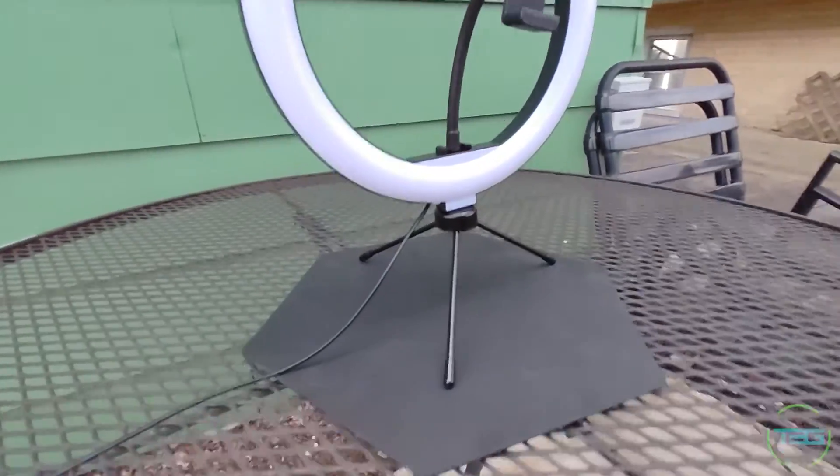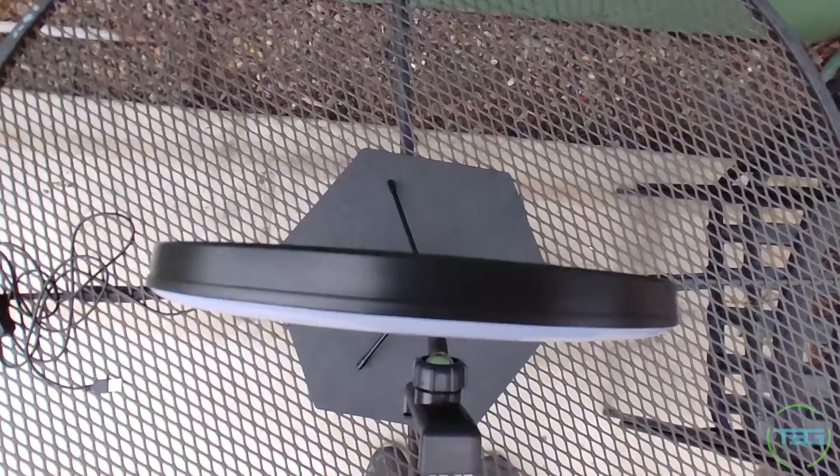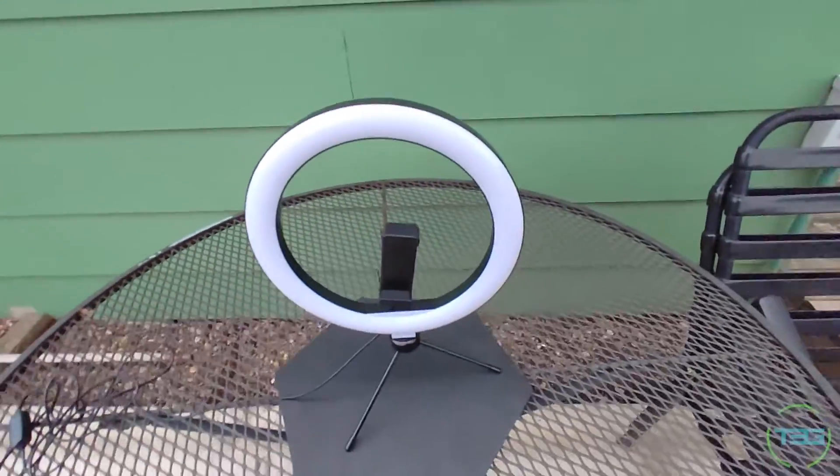This does have a much wider footprint and it needs more space to work in. But I think it's worth it because you have the much larger light source and you're just going to have a much nicer look overall. I think this is solid. It is not quite as convenient as the smaller one. I've used that one for all sorts of things — a bunch of the shorts coming up were filmed on the attachable one, just because it's always there with the light and the stand all in one.